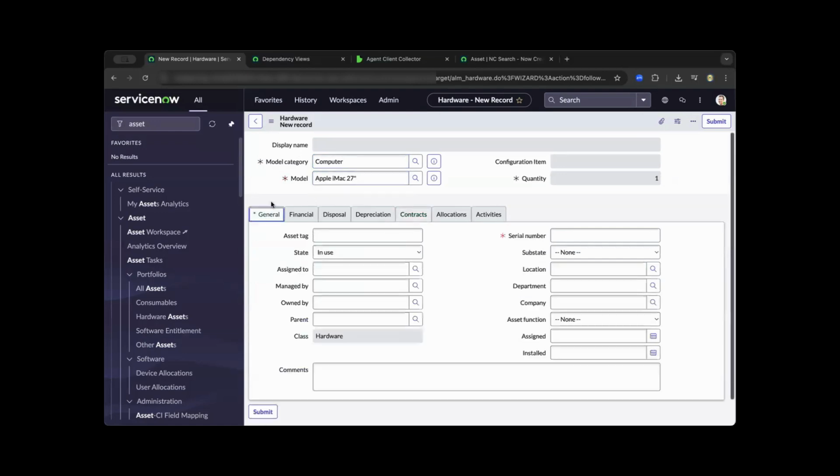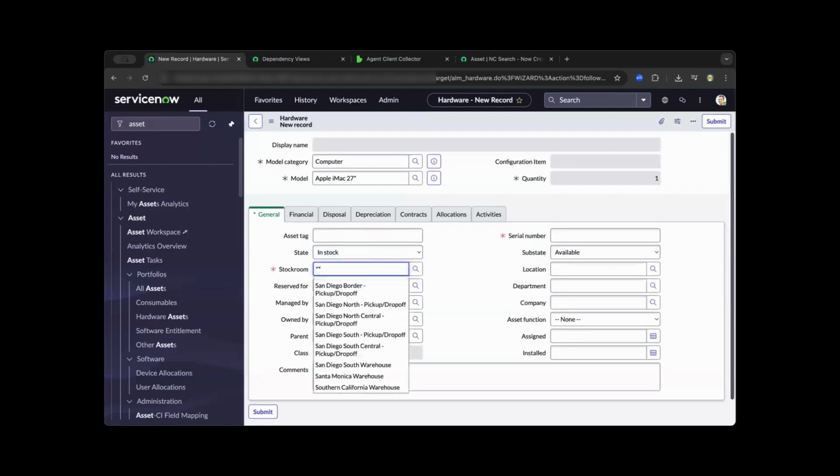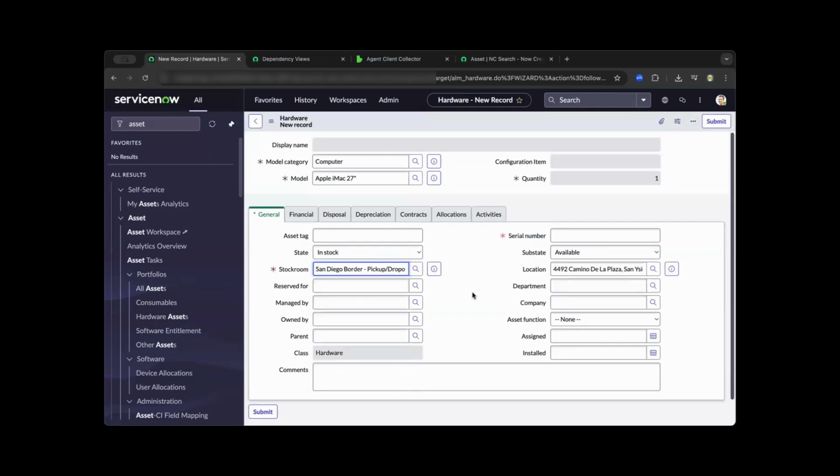And so let's go back to the general tab, and it's asking us for a serial number. So as you create this asset, as you can see, you can configure it on what fields should be mandatory and what will be the state of the asset. And depending on your purpose, you can be receiving an asset from a delivery, and this could be a state of in stock. And if you are using a stockroom principle, you can also place it in the correct stockroom as you do an audit, and it gives you the integrity of your data in ServiceNow is correct.